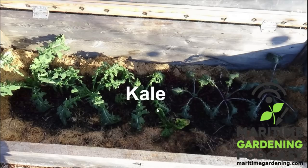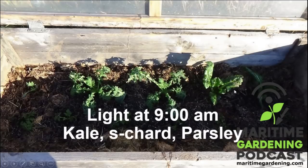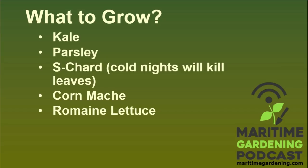Given that we're getting two or three hours of sun this time of year, those leaves aren't going to grow back quickly. At the height of summer I harvest my kale all the time and within a week it seems to regenerate. But this time of year, if I harvest all the long leaves, the others might only grow a centimeter in a week. The third cold frame has some Swiss chard, some kale, and in the shadier spot at the front I put some parsley just to see how it would do. You can see at 9 a.m. the light is only hitting one corner.